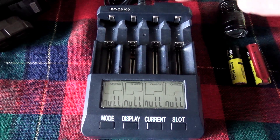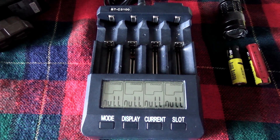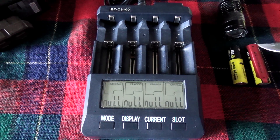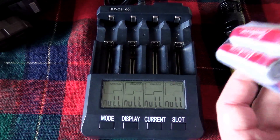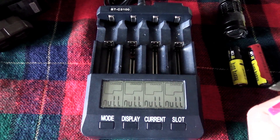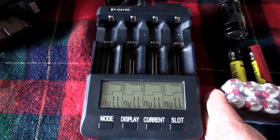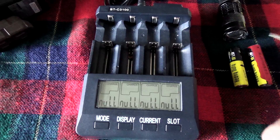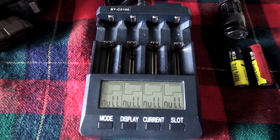Then I remembered I have a special battery testing unit. It's actually meant for charging batteries, but it can also discharge and benchmark. I don't have any more brand new AA batteries on hand, except for Sunbeam, which is the Dollar Tree store brand, and these are also carbon-zinc. Between Harbor Freight and Dollar Tree are the two cheapest batteries you can really get in the U.S. — just short of free, but brand new batteries.